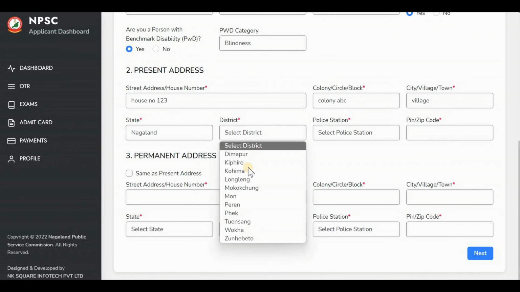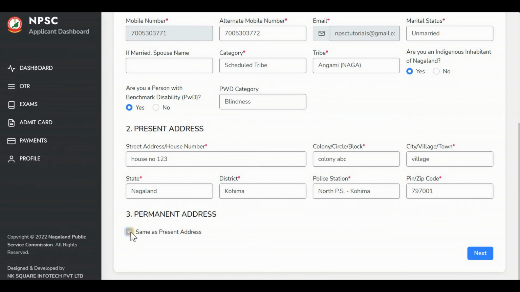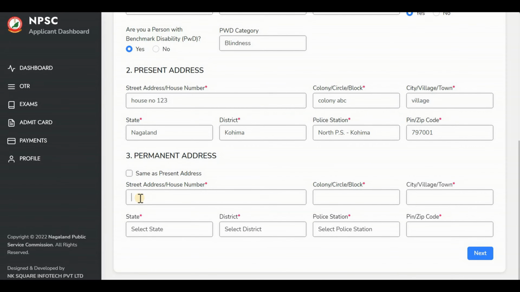Select district. Select your police station and enter the PIN code. Check the box if you have the same permanent address. If your permanent address is different, you can enter the details as per your address.